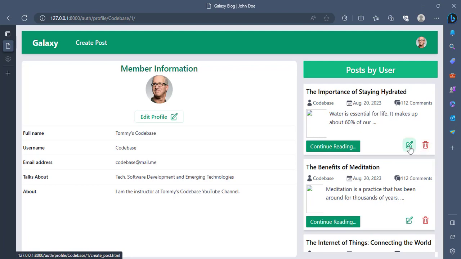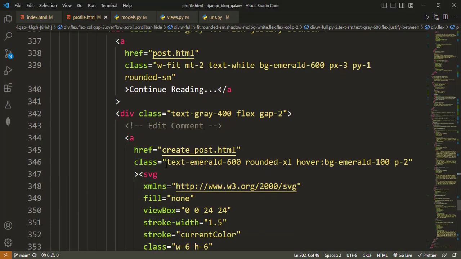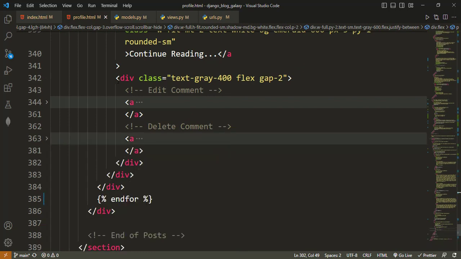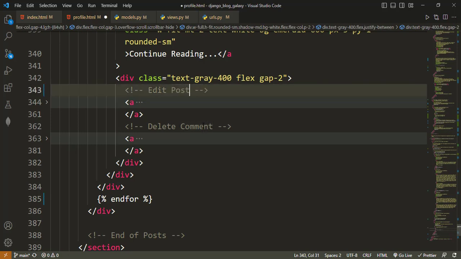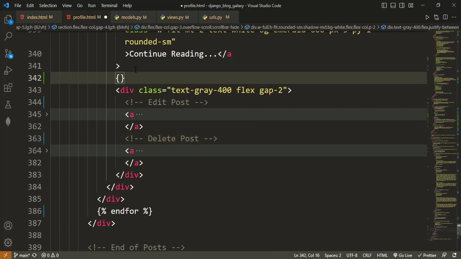Now we can see that the card is being rendered properly. But this one, we only want them to show if I'm the author of the post. So let's just create that functionality because we need it in the future. Where it says this div that says edit comments and those ones, you can change this one to post. So edit post, delete post. And we only want to render this div beneath if the user is the author of the post.